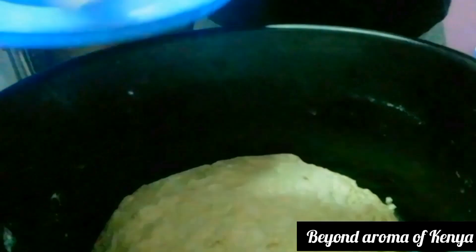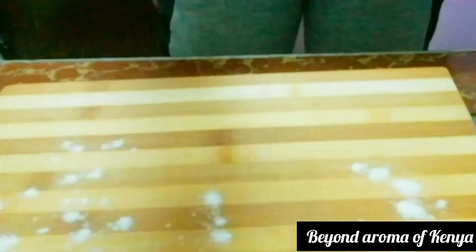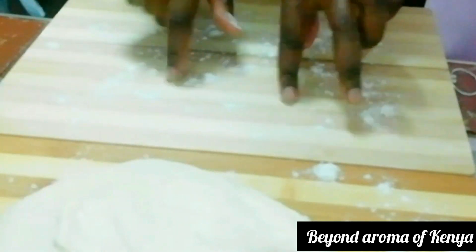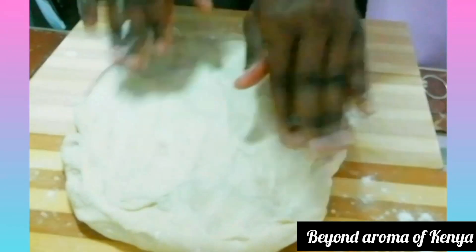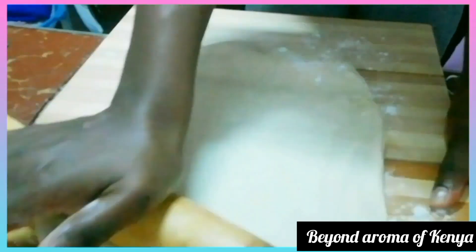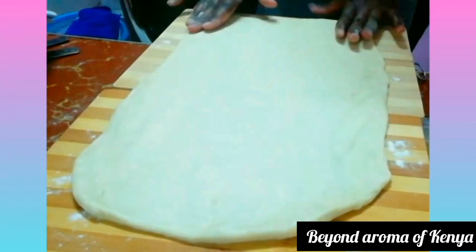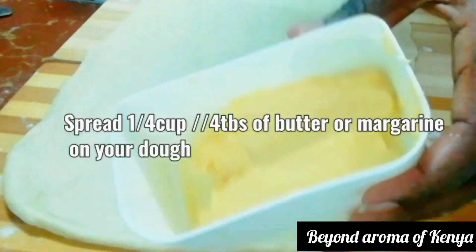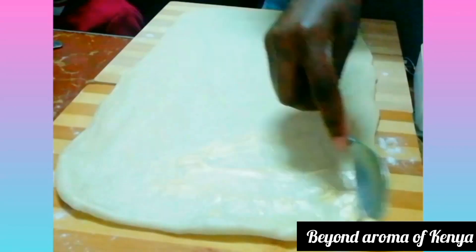Now I'm going to check on our dough. I'll uncover it and knead it for a minute. Then I'm going to dust my board — since we'll be spreading the dough wide, I'm using two boards joined close together. If you have a wide working surface you can use that. I'll roll it out with a rolling pin into a rectangle about a quarter inch in thickness — not too thin.